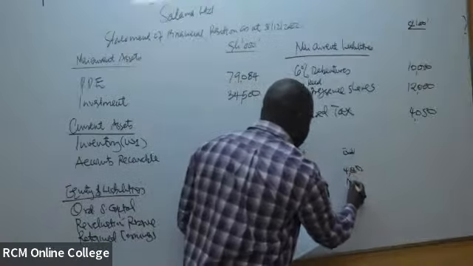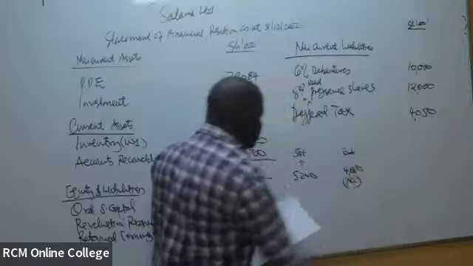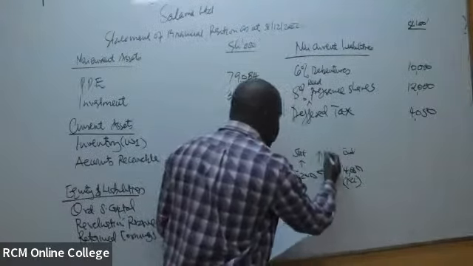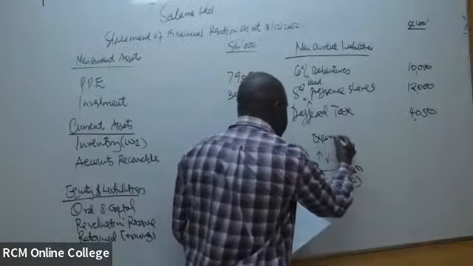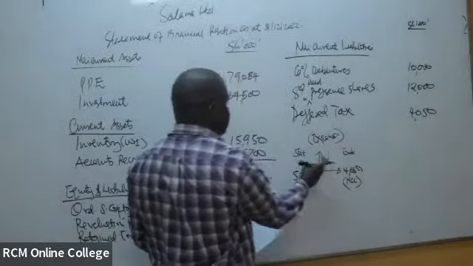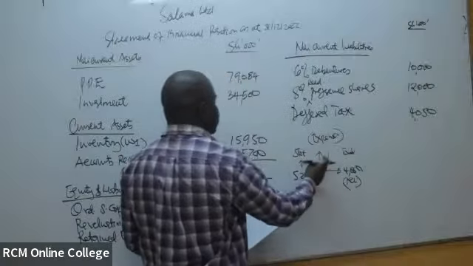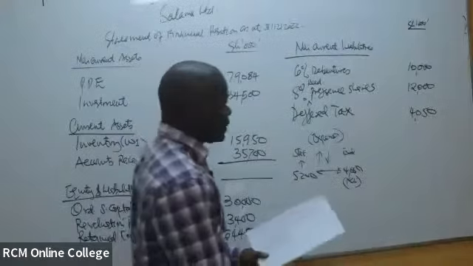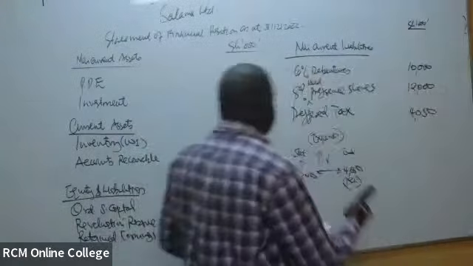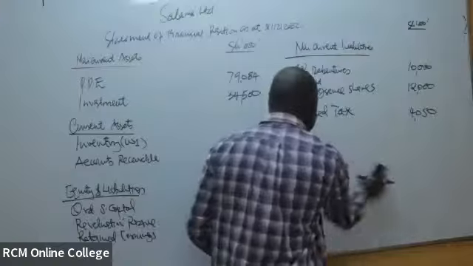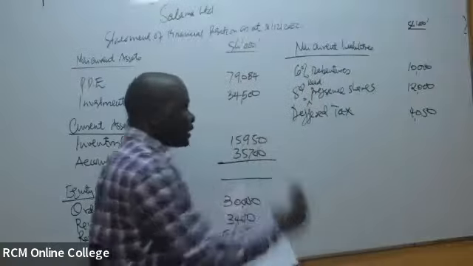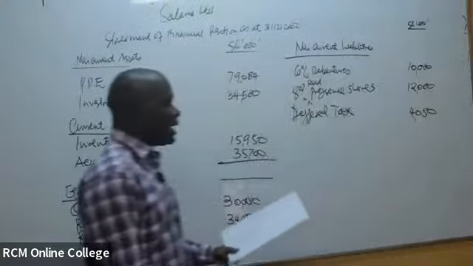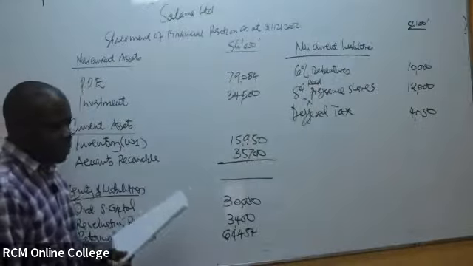This one goes as a liability. But the difference, either an increase or a decrease, affects the expense in terms of the income tax. This increase or decrease we recognize in the income statement. So the deferred tax balance at the end of the year will actually be part of the non-current liabilities.